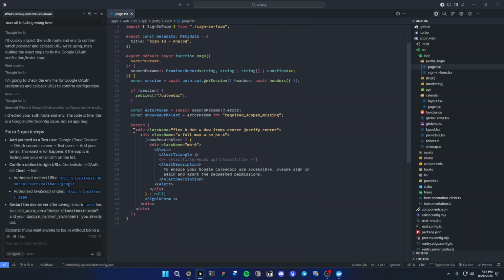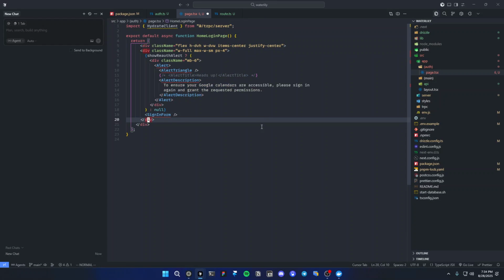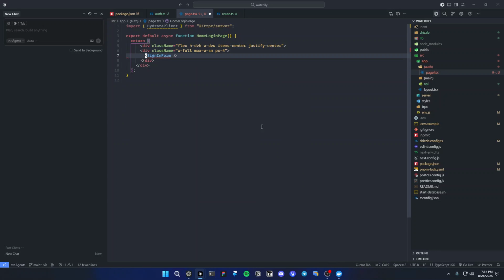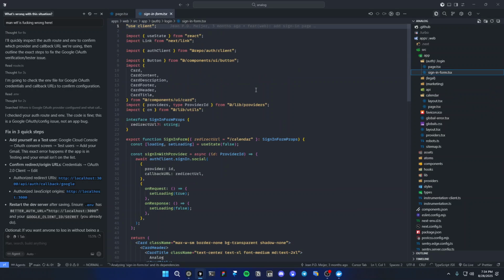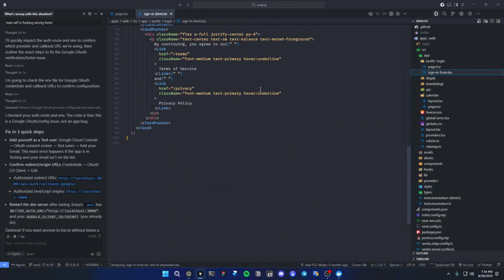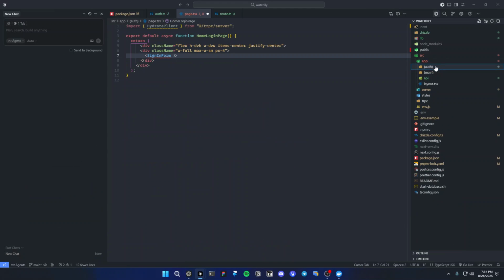We have this super simple component, as you can see over here, this and that. So I can just copy it and paste it here like this. No need of that. We just need the sign up form, which is this. Pretty simple, nothing fancy.